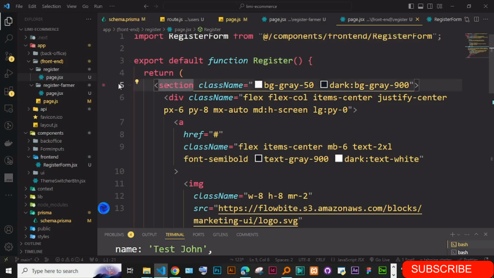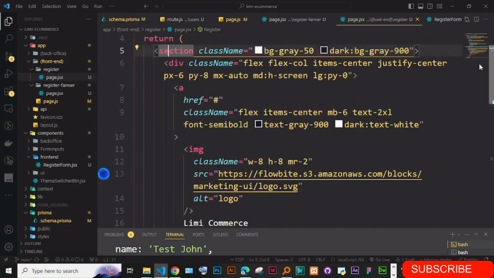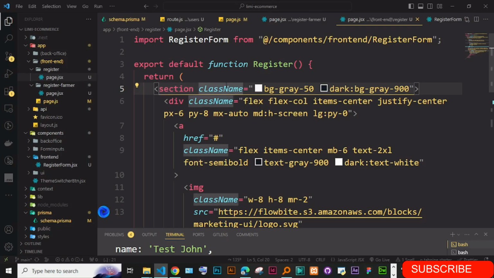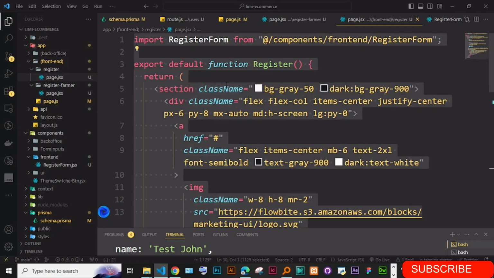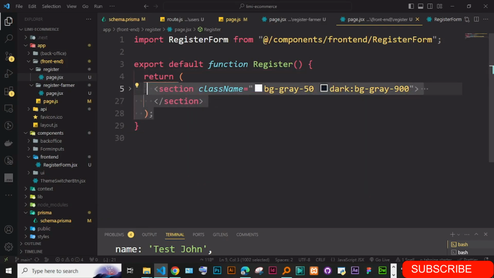In fact, I could just copy this, since the only thing that is changing is the register form. I could create this whole thing as a component, but I'm just going to simply copy only this return here.